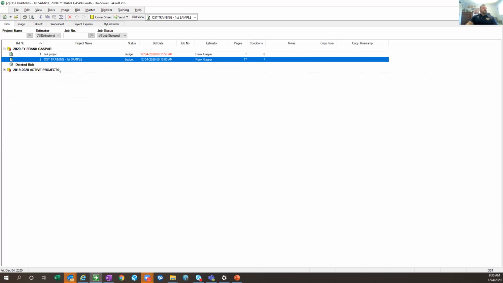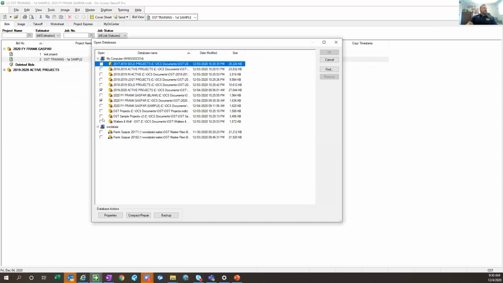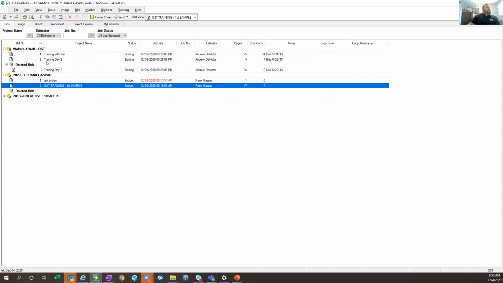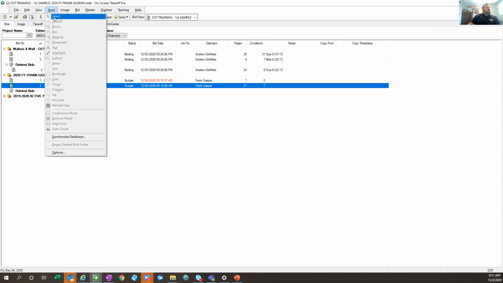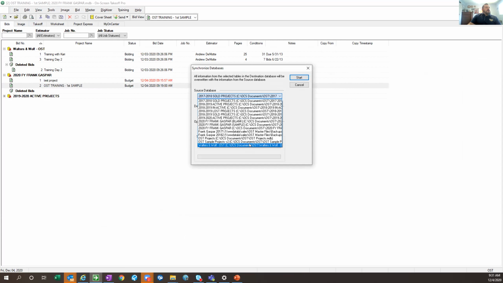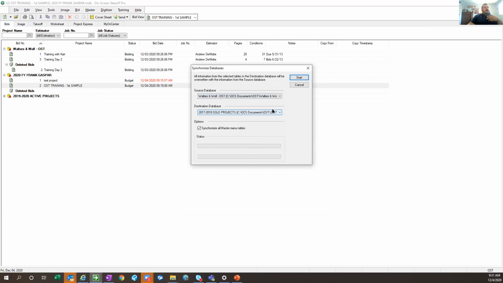I'm going to synchronize this database. I think it's a good question. I'm going to open this one up. That source, this is our old database. My source would be this Walters and Wolf, which has all these multiple condition styles.